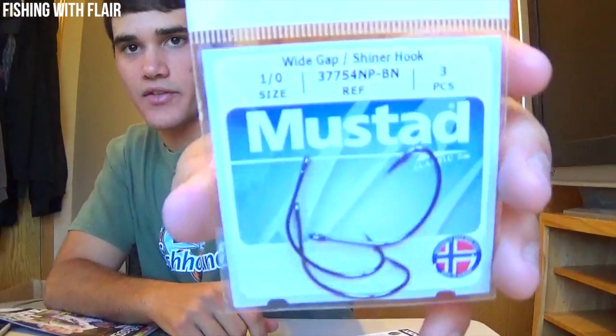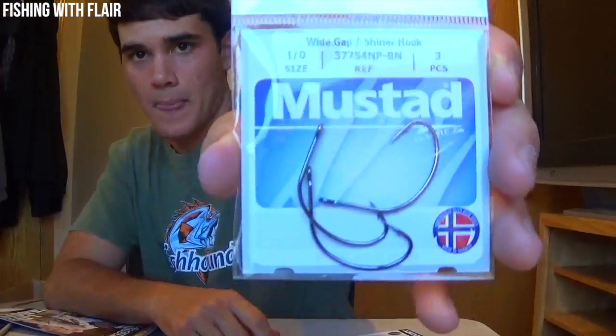Next, we have a pack of Mustad hooks. These are 1/0 wide gap shiner hooks. Comes in a 3-pack. See there, and I don't know if I told you, the grubs go for $4, these go for $4.99.